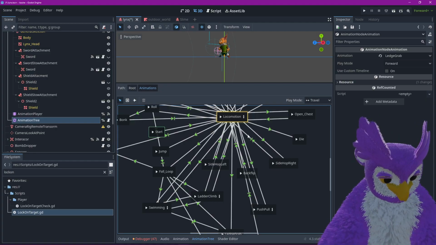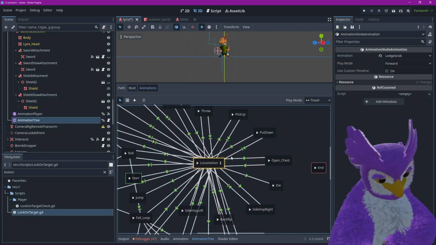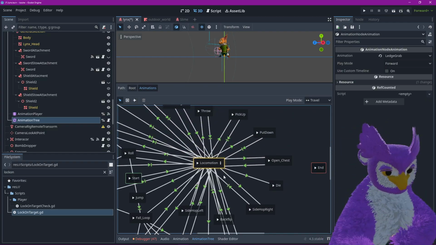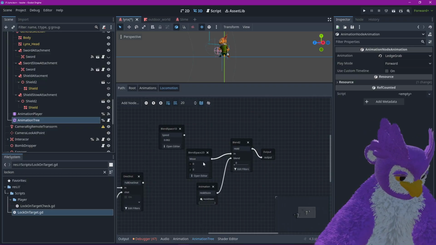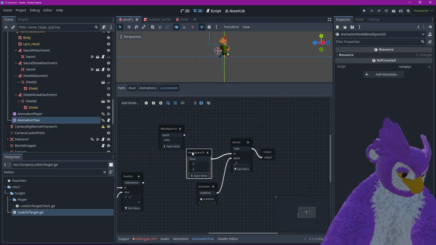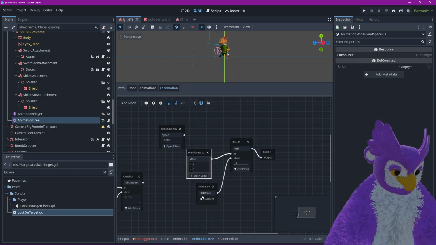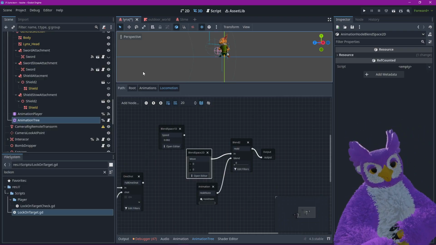But yeah, I kind of needed to use the animation tree so I can do animation layers more or less. So I can layer our basic walk and run with holding an object above my head, stuff like that.